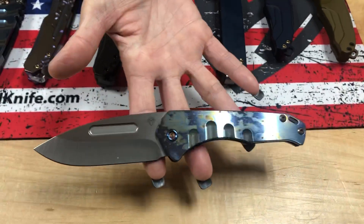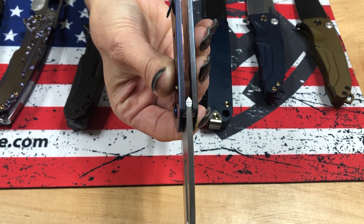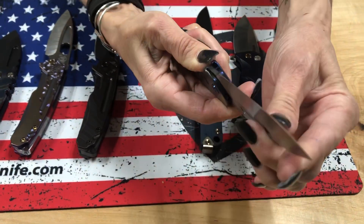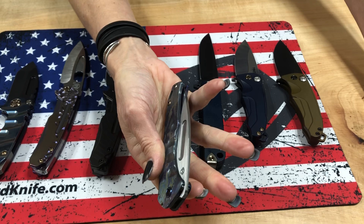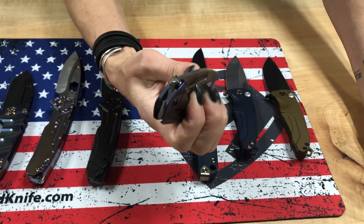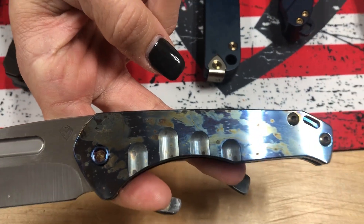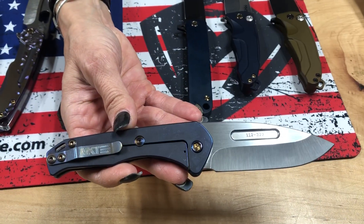Praetorian Slim. The stock on this is super slim — it is like the slim Midi Marauder, very thin material in the hand. This is ideal if you are in an office environment wearing dress slacks and want a very small imprint in your pocket. This is S35 tumble drop point, faced in galaxy flamed handle, flamed hardware, a blue spring, and a flame clip.